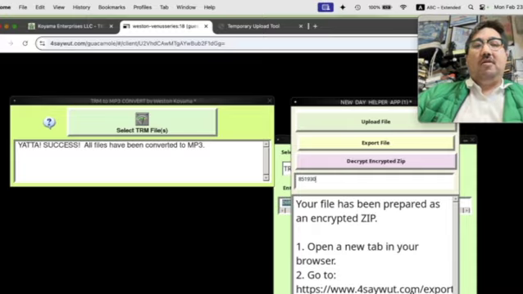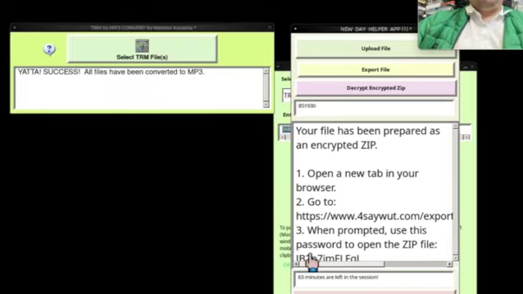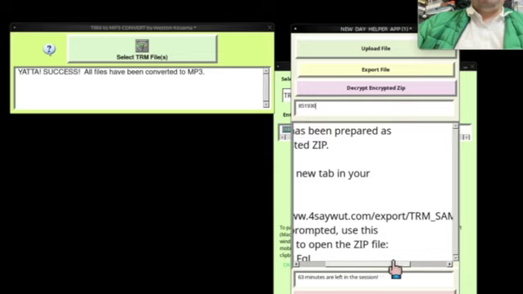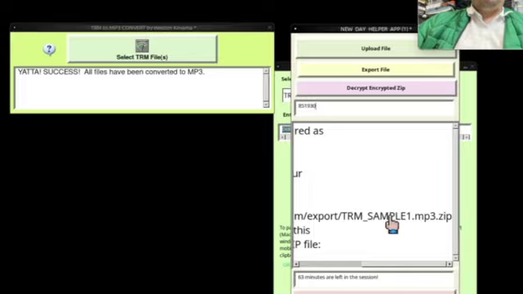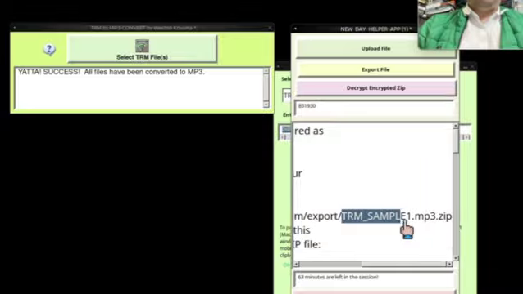And now what we need to do is go to www.forsaywhat.com/export/ and then the name of the file that we created. And the name of the file that was created is trmsample1.mp3.zip.